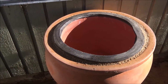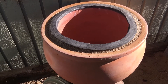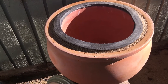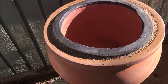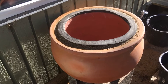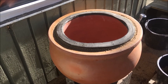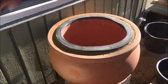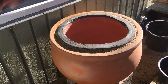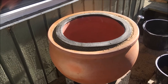It's a real art to keep the Zeer Pot wet enough. If you put too much water in, the sand turns to a liquid and the internal pot will float up - that's what happened when the rainwater got into this pot. Sand is a really good store of heat; it's got a really high specific heat capacity and it's a really bad conductor, so it's a really good medium in which to store heat, or to store cool if you like.